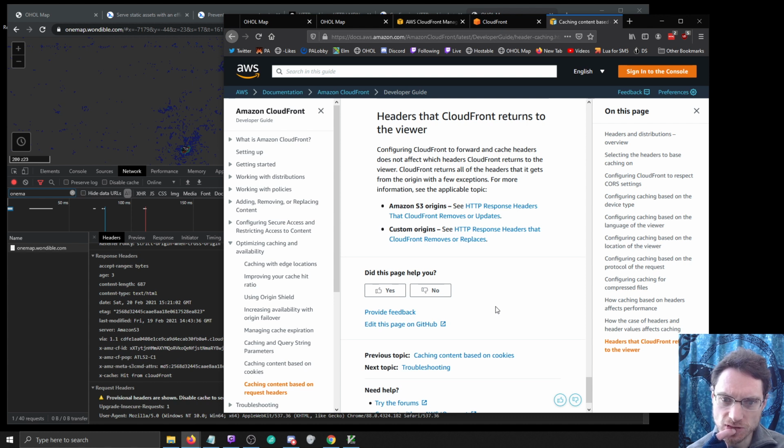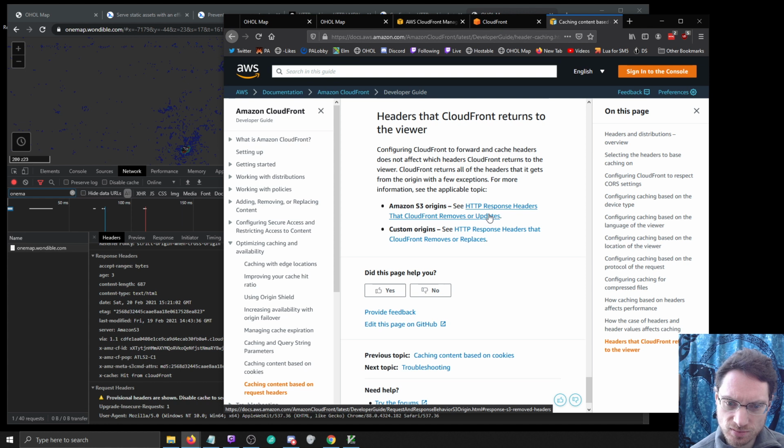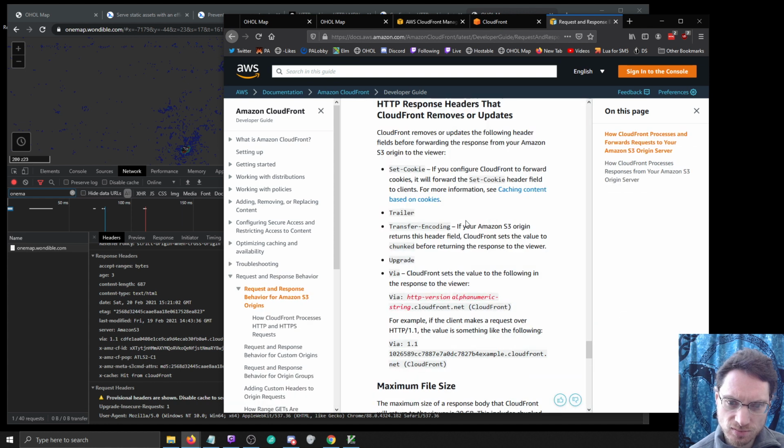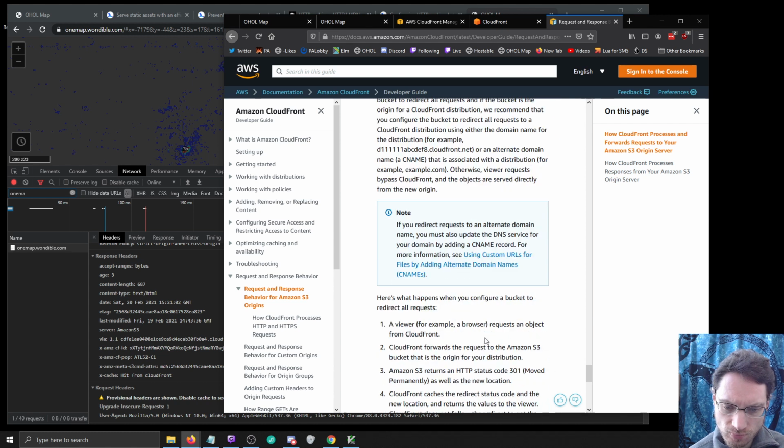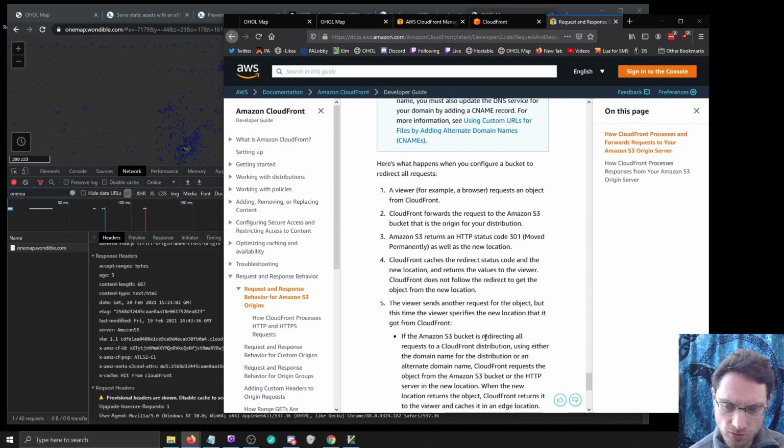Returns all the headers it gets in the origin with a few exceptions. Removes or updates set cookie, trailer, transfer, upgrade via... Oh, so maybe the other stuff is coming from the origin server.